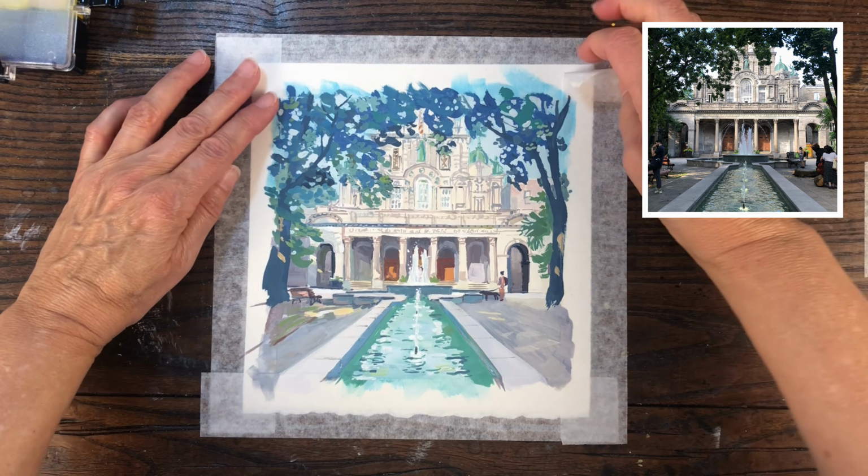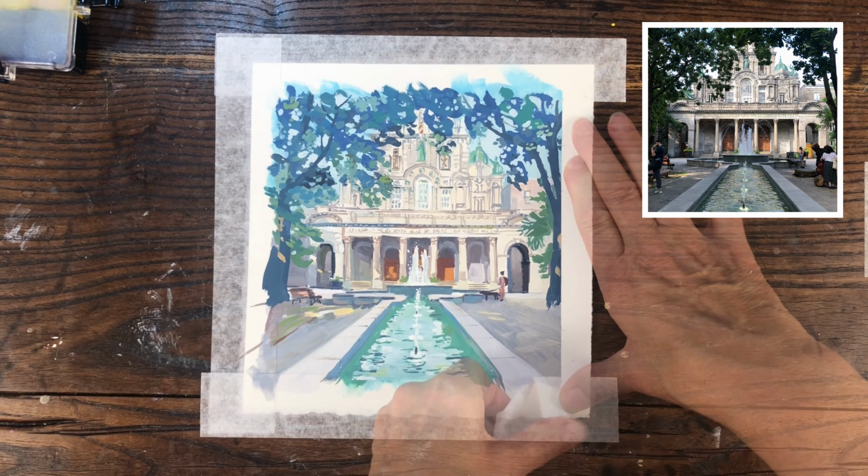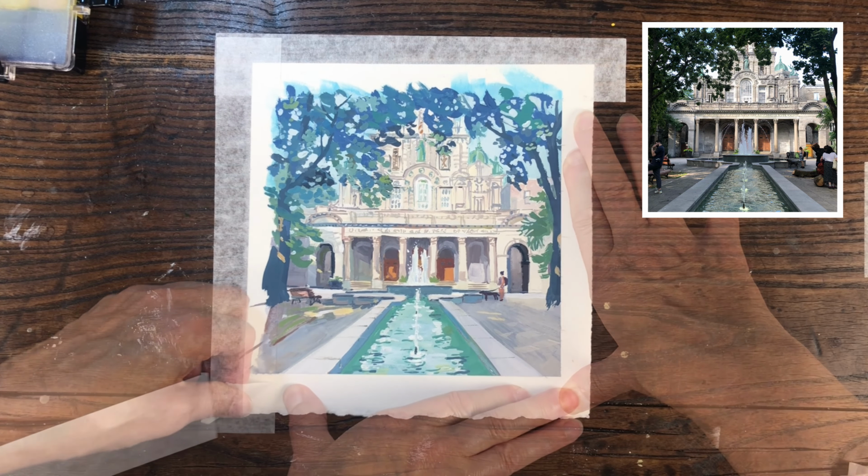So here's the finished painting, and I think it turned out quite well. I'm quite happy with the water in the front and the way the trees frame the building. So I hope you enjoy it too.